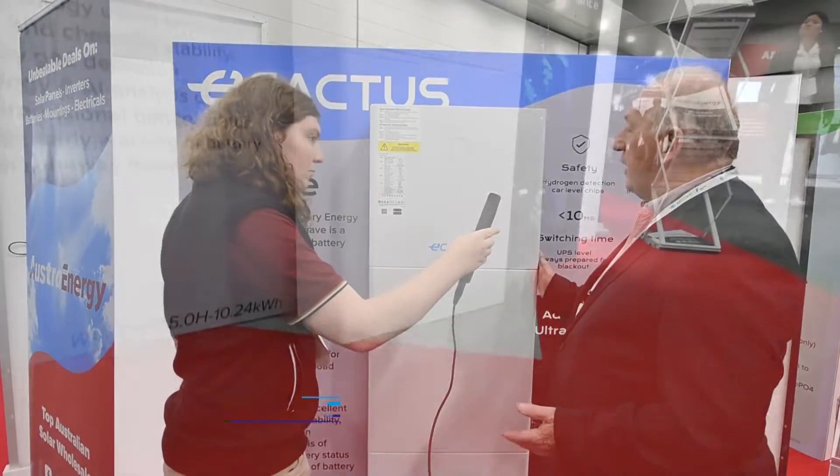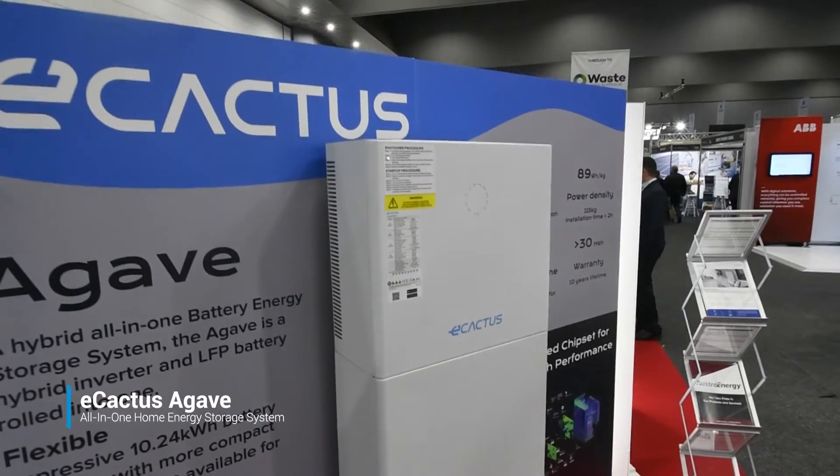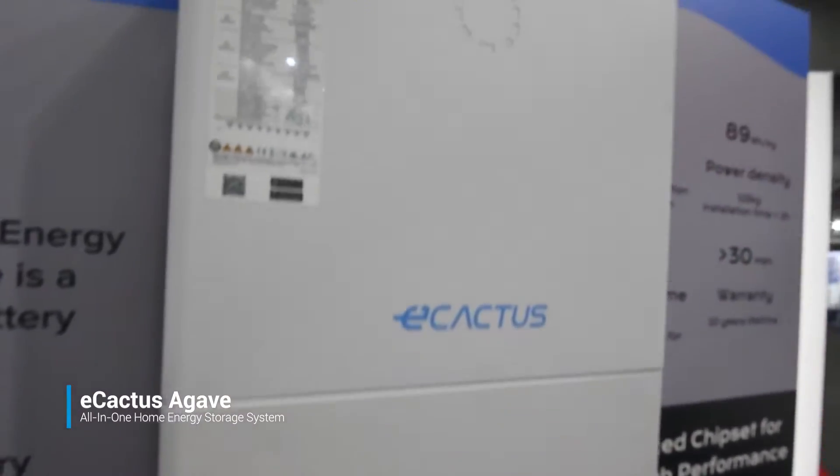Now, what constitutes the best value? If you look at an average house, they are 21 kilowatt hours consumption a day, and that normally would require a 6.6 kilowatt solar array, then coupled with a 10.2 kilowatt hour battery. This is a 10.2 kilowatt hour battery. As you can see, it's slim, compact, and also it has some aesthetic qualities which not all batteries do have. It also has a hybrid all-in-one battery storage system and the inverter, so you actually have this all-in-one piece here. You don't need a separate inverter.